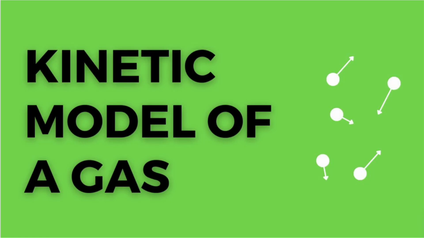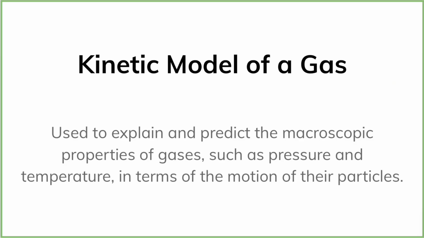In this video, we're going to talk about the kinetic model of a gas. The kinetic model of a gas is going to help us explain and predict macroscopic properties such as pressure and temperature, but we're going to explain that on the microscopic scale in terms of the motion of the particles. And so we have to make a series of assumptions in order to use this model effectively.